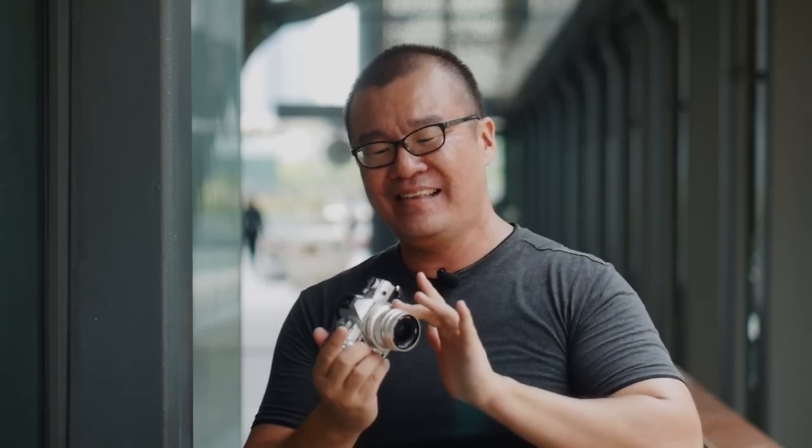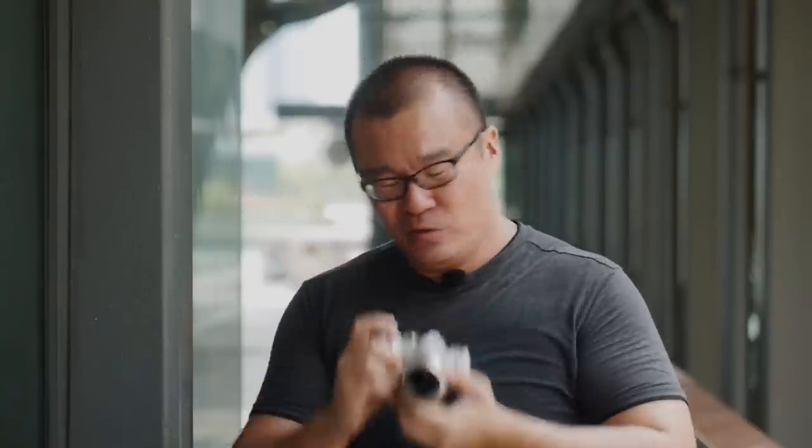If you're one of the vloggers who likes to hold a camera with one hand and just go around vlogging, then having the 12mm f2 wide-angle lens with the E-M5 Mark III will help you do that with ease and you'll still get super stabilized footage. I prefer to put my camera on a tripod so I don't worry about dropping it, but you're free to choose whatever method you want. In conclusion, I simply love the image stabilization and the fact that the camera is small and light — just running around handheld and still getting stabilized footage is amazing. For someone with very little experience shooting video, the autofocus just works and you get such high hit rates that anyone can use it successfully.